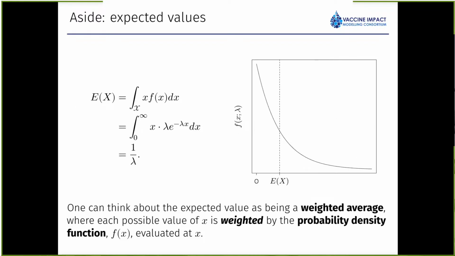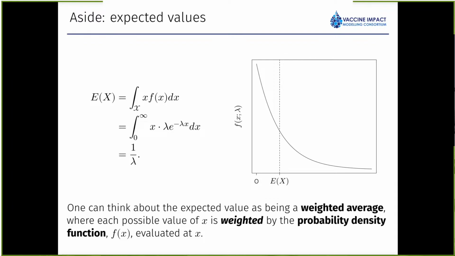A slightly easier example is the expected value of an exponential distribution. It's exactly the same equation. It's the integral, but now I have an exponential random variable that's bounded below by 0, right? Exponential random variables have to be positive. So this is the integral from 0 to infinity of x times the density function for x, which is this form that we've seen plenty of times. This is a much easier integral to do, and if you do this integral, you get 1 over lambda, okay?